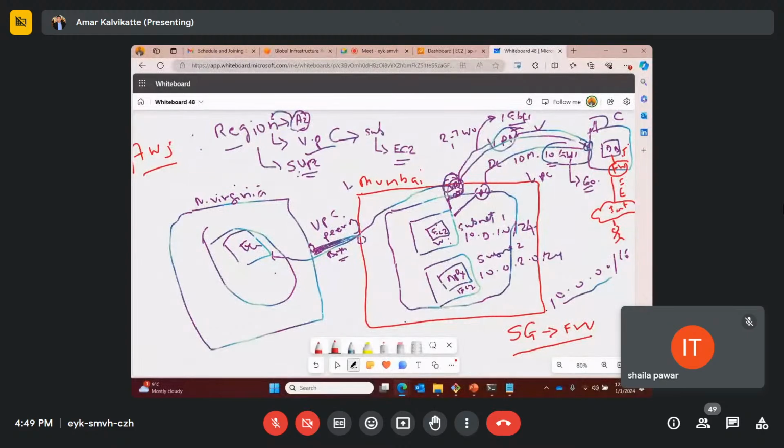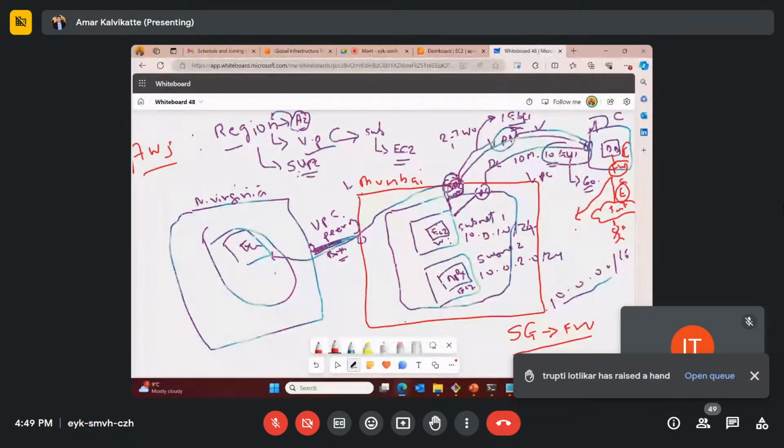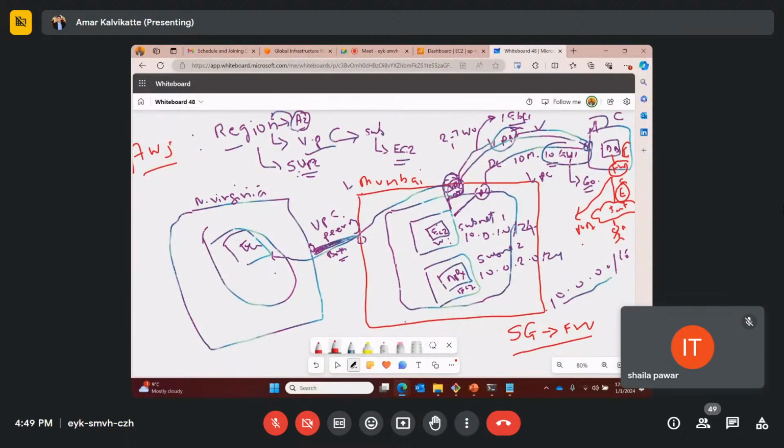Internal is more protected than external, because hackers and everybody are on the external traffic. Internal only allows legitimate users, like Amar is an internal admin of that company, so Amar can access. But then on the firewall, they only open the specific port. The port is nothing but a database port.